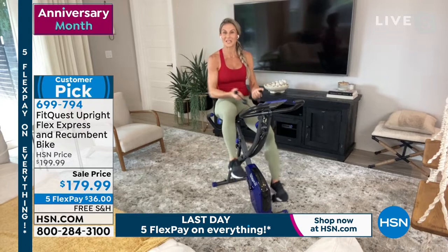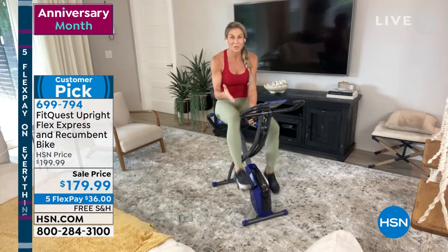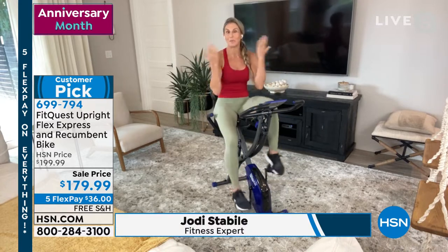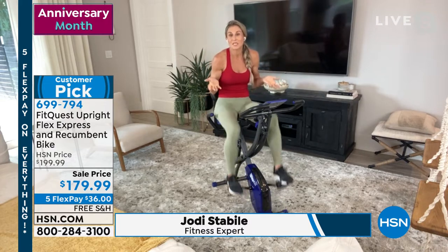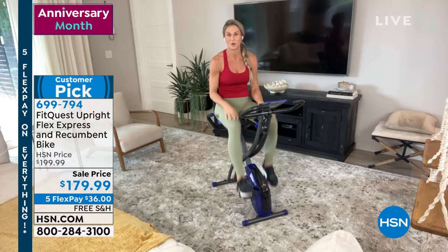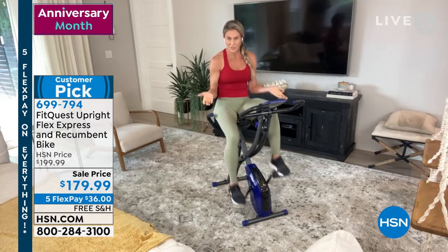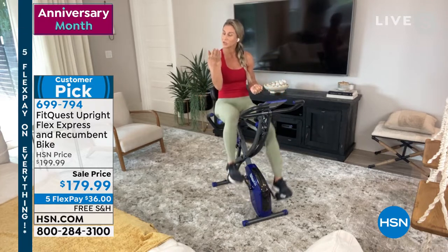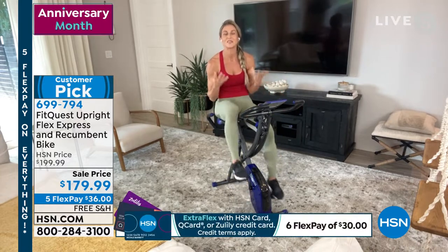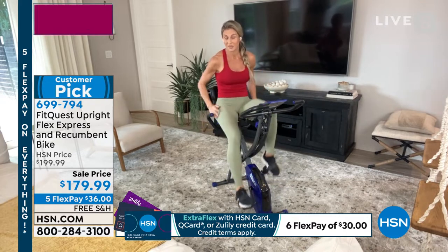It's so true, Shannon. It's so true. Why spend the extra dollars for something that's going to be just as effective and just as efficient as the bigger price point, right? This is the FitQuest bike. This is something that we could all use in the comfort of our own home. Now, this is also something that we could all do in the comfort of our own home, because there is no learning curve. Although you didn't learn how to ride a bike until you're 21, that's fine, but this one doesn't go anywhere. So it's safe, it's effective, it's easy, and it's going to give you those results that you would desire. I love what you were saying about the seat.